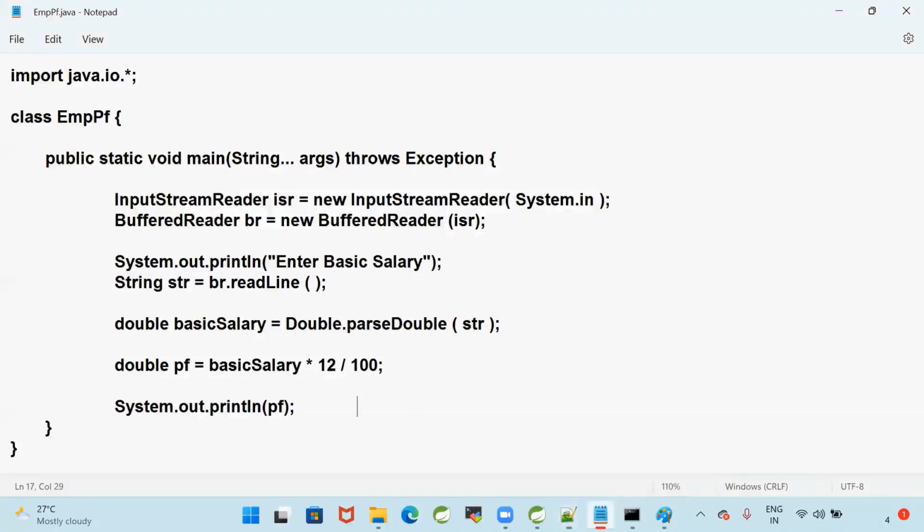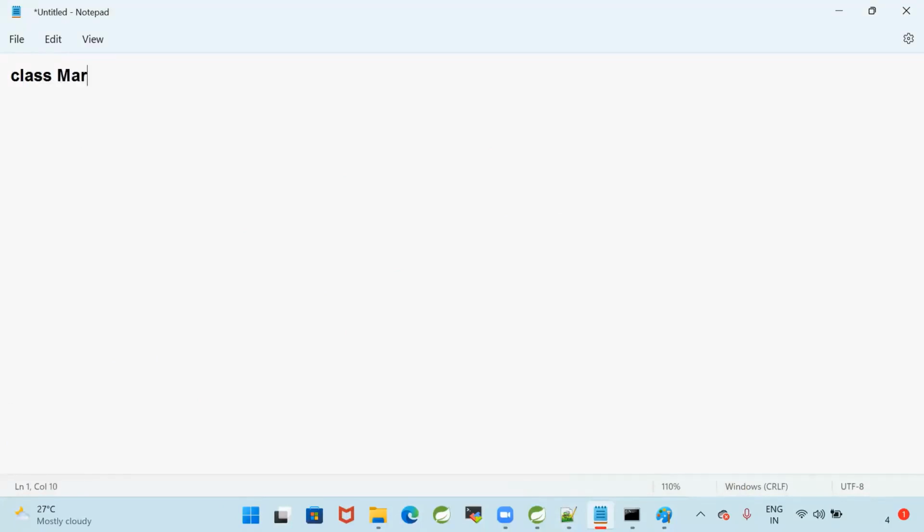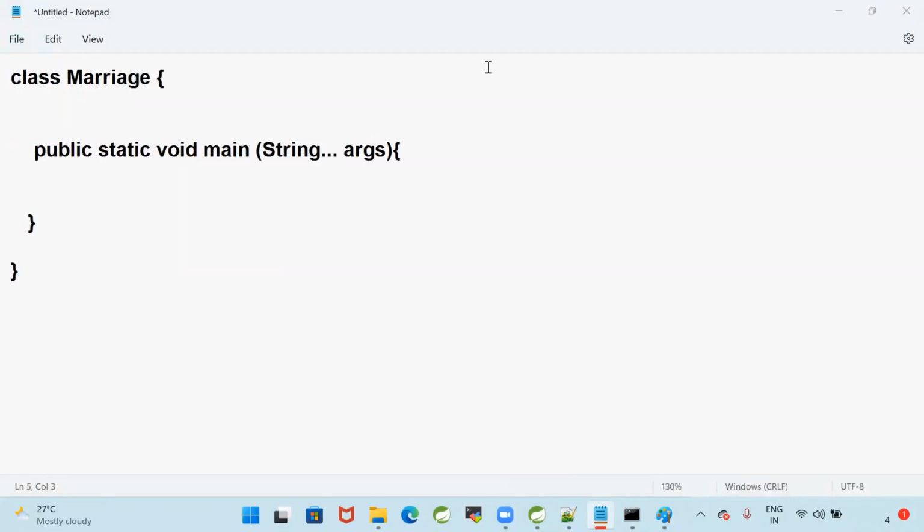Right. So let us try to write the logic for that program. Marriage class. Class Marriage. Then let us write a method: public static void main(String[] arguments). Generally, if you go for arranged marriage, this kind of conditions will be there. What is your age? How much salary are you getting? When will you go abroad? In which company are you working? These kinds of questions.